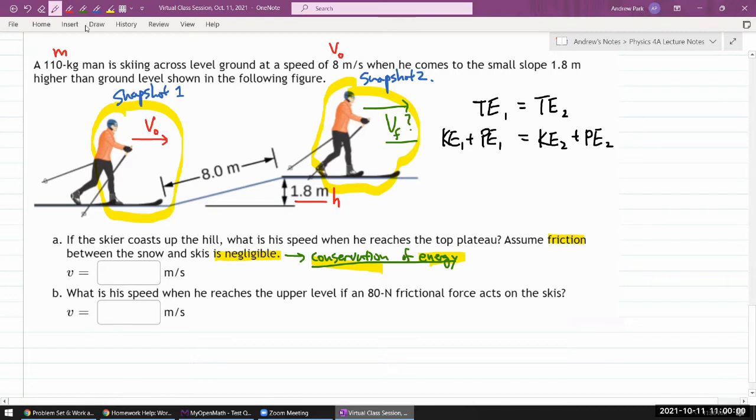Now, there are some things I can do here to make my problem solving simple. I can say that this height is y equals zero. Or I set up my height reference in such a way that my potential energy in snapshot one can be considered to be zero. Then all I have to worry about is whatever difference in gravitational potential energy there is, that's going to be in P2. So, okay, I think I have everything I need to write things out.